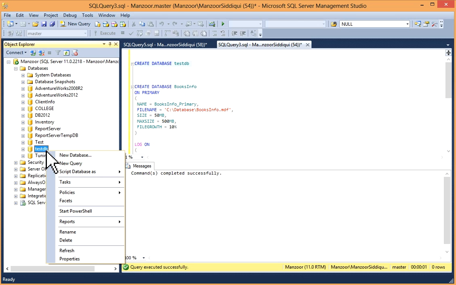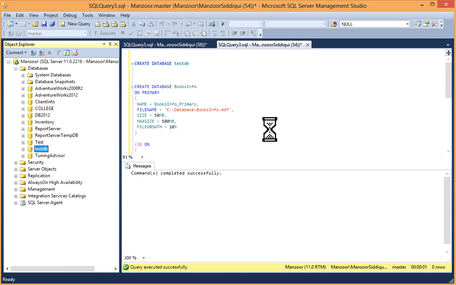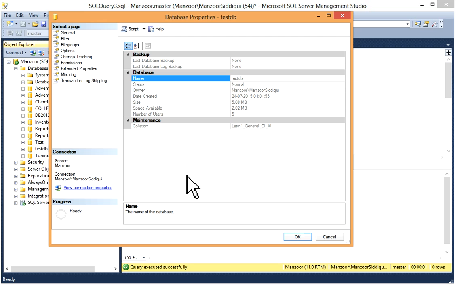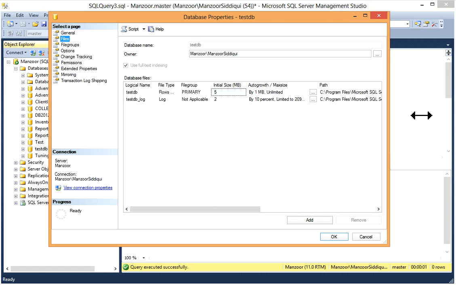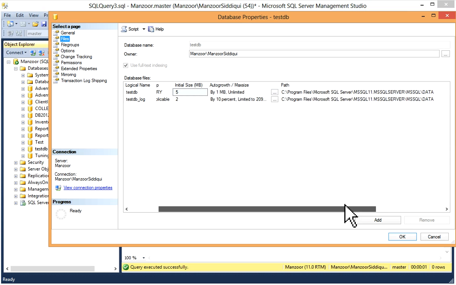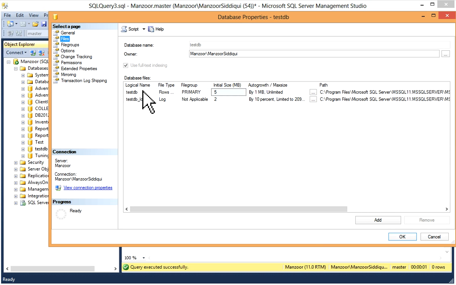If you right click on it and go to properties, you can see in General, this is your collation. Now I'll go to Files, because this is important, as it has taken the default path. The logical name it has taken is testdb, and this is your log file, testdb underscore log.